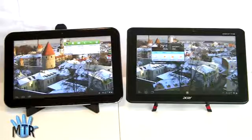Toshiba charges a little bit quicker, but it also has a smaller battery. That's one thing about the Acer Iconia Tab A510. That's a large battery to charge, and even with the unusual power supply they include to charge up that beefy battery, it takes a good while to charge it. If it's completely empty, I'd say it's about 4 hours to a full charge versus 2 hours for the Toshiba.